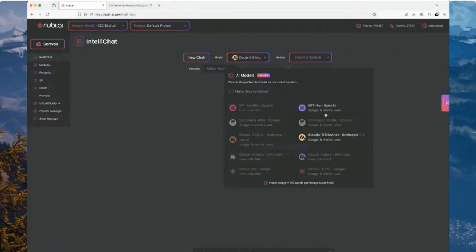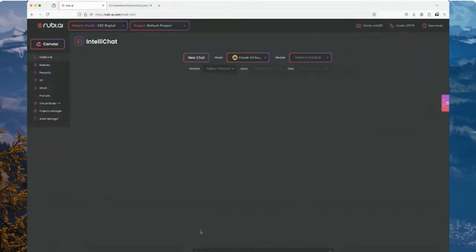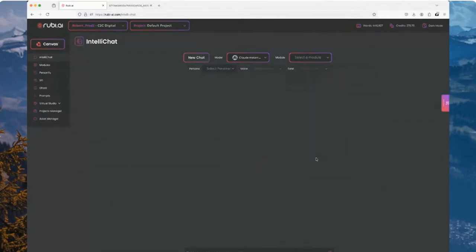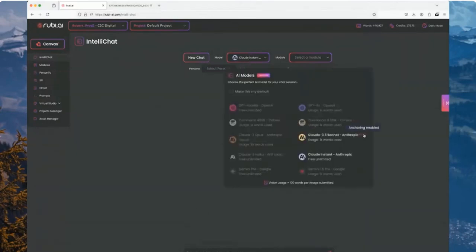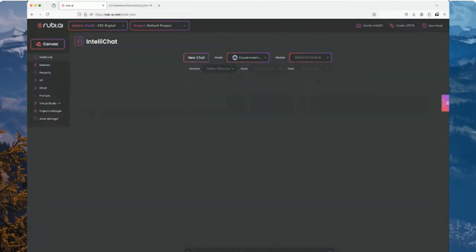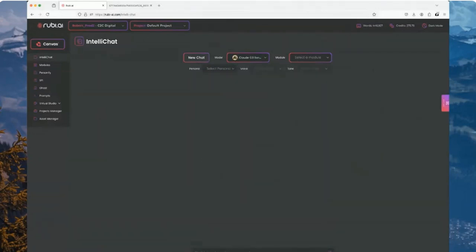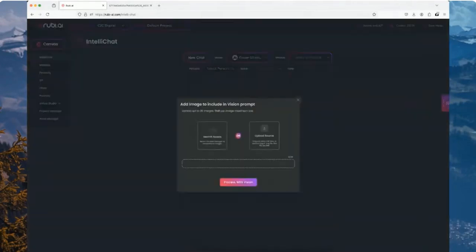So let's just start with vision. Now, if you're choosing a model that doesn't have vision enabled or anchoring enabled, you're not going to see this little plus sign that's right down here anymore, because it's not an option for you. But if I click on it and you see that little plus sign, that's going to say, hey, you can now upload an image. And I can have them look at this image, read the image, and I can query against the image by writing a really good prompt.